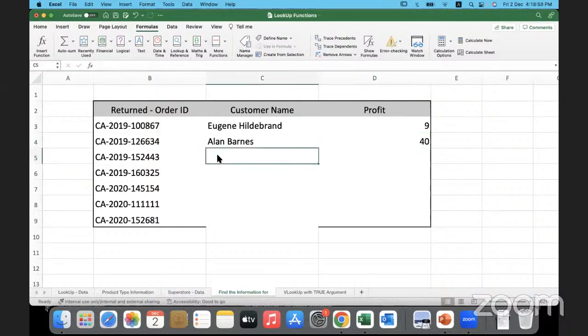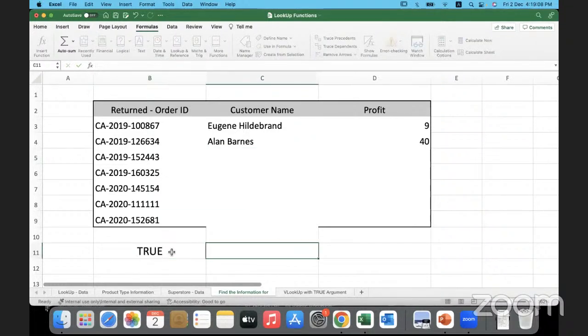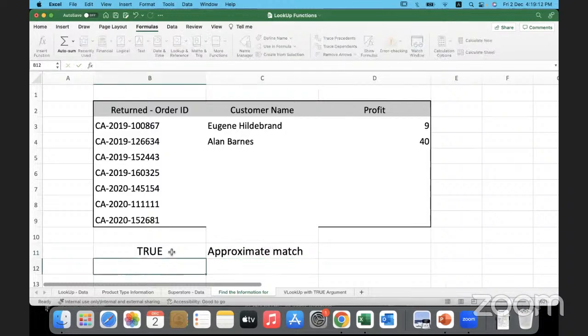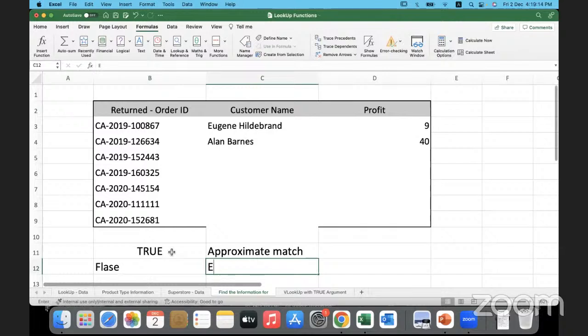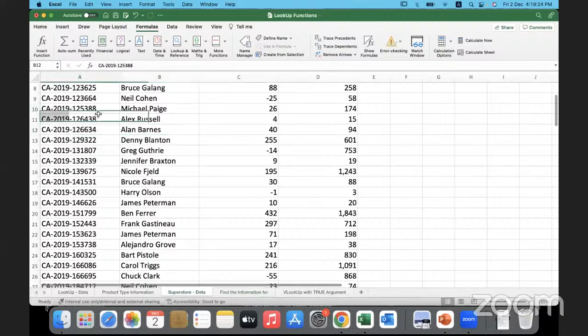All right. So now let's see one more way of doing this. See, don't get confused. True is what? When you're looking for an approximate match. False is when you're going with an exact match. I want the order number here to match exactly with the order number present in my database.